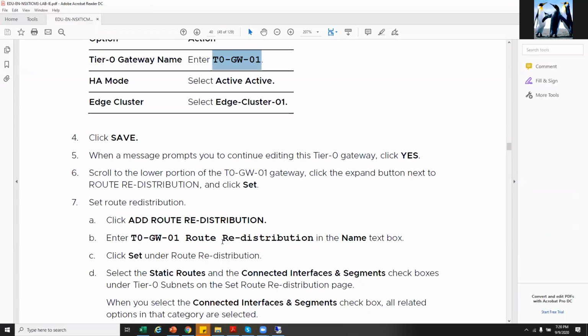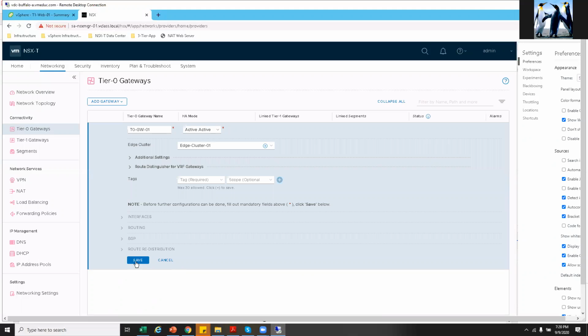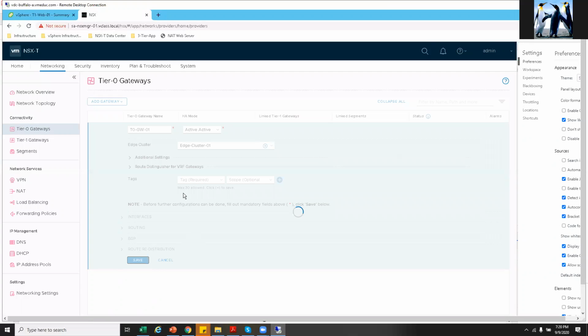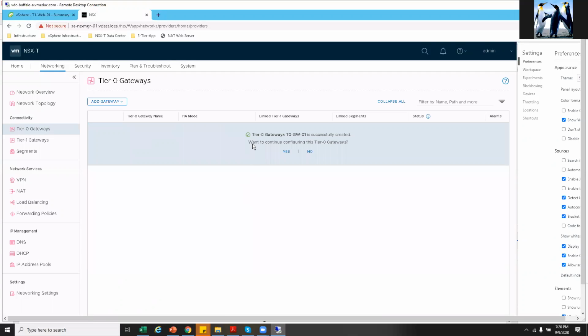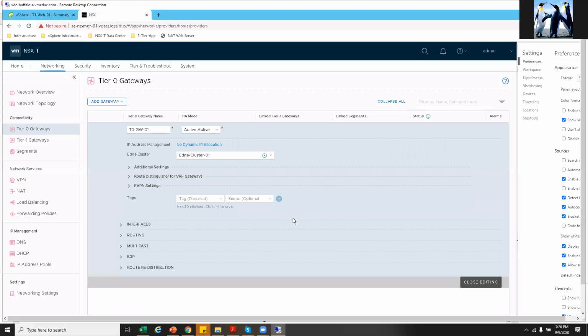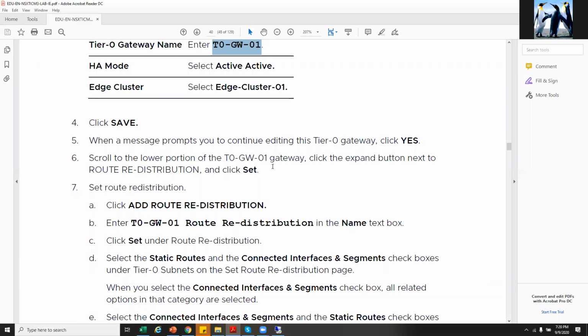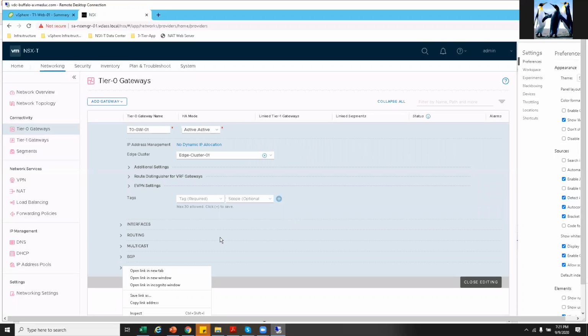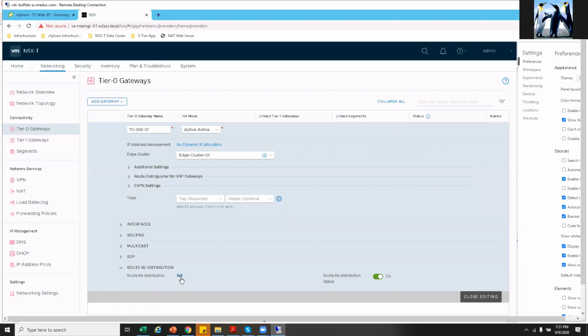And if I go here, select, save, it will ask if we want to configure anything. Yes, here I will say yes. And here we will make some modifications. We'll add a sub interface route here. Okay. We'll redistribute it. So this is the redistribution name. I will click on redistribute here. Set here. Status should be checked.